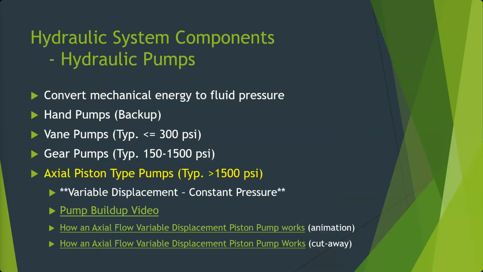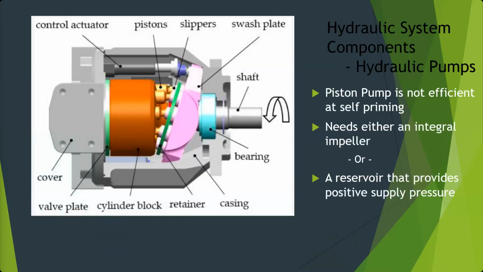So I've got a few videos because trying to show or describe the operation is a little bit tough. I got a couple of videos here. I'm going to just skip ahead and then come back to the video. So here's a cutaway of what one looks like. You have an input shaft that turns something called a swash plate. As that swash plate rotates, you can see the angle. It's going to slide these pistons either in or out of the cylinder block right here. And the fluid is going to get pulled in as the pistons, say this is rotating out toward, in the direction it's rotating here.